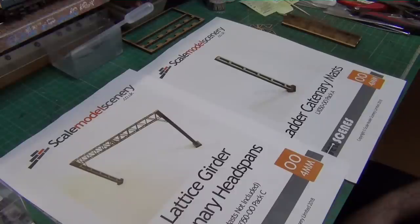I still need to work out how I'm going to put some arms and insulators and such just coming down from the gantry, as they're not supplied with these kits, and I'm thinking I could make something up myself anyway, so it'll be a case of looking around at junk again and seeing what I can come up with.